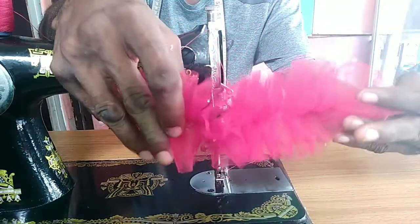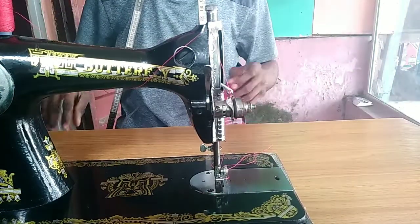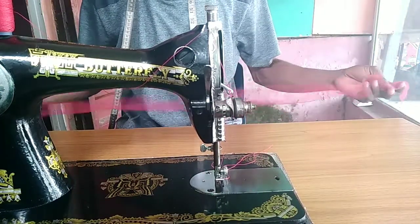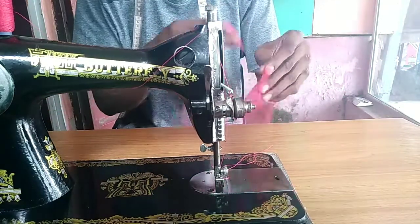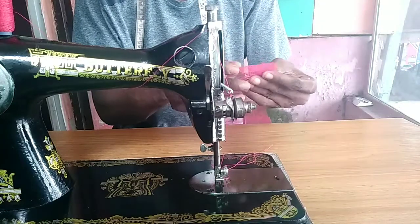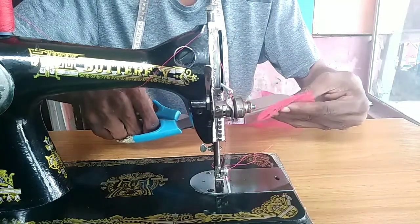Longer than the other. Hope you can see it and how it looks. So let's go to step 3. And what you should take note of when sewing your ruffles is you always cut this out. Always. This is our step 3 we want to make now. Always cut this out.